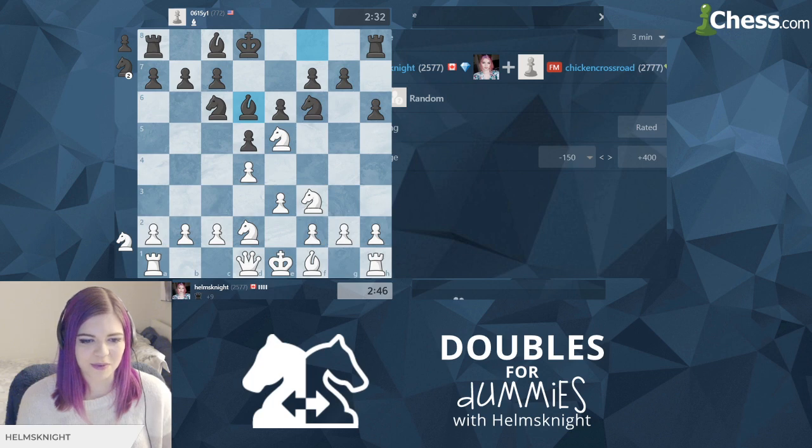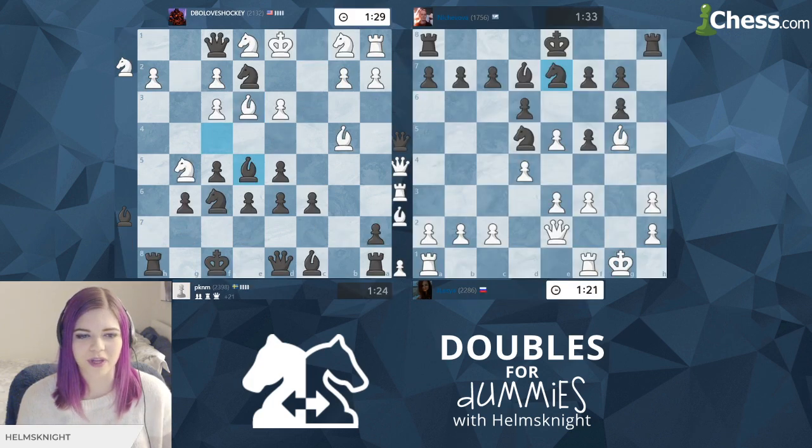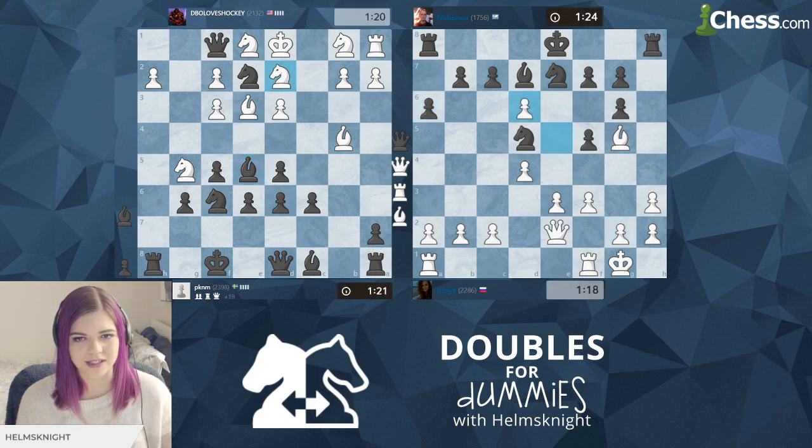There are quite a few people on, so I'm thinking I'm just going to view a game until we jump into one. But we'll probably get opponents within the next couple seconds. If not, then we can always jump on to our Doubles for Dummies accounts, which we have, so we can get opponents faster if we need to.